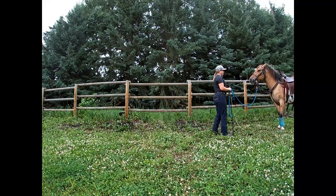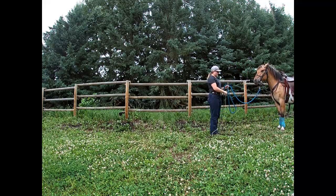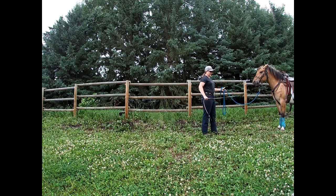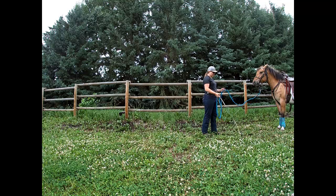He's kind of lazy, so I made sure I put boots on him, leg protection, so that he doesn't step on himself and hurt his legs. And then we've got our stick and string, using our 14-foot lead.